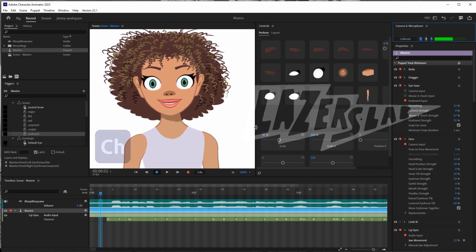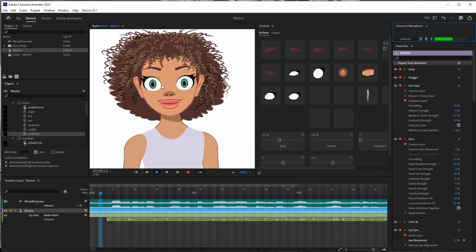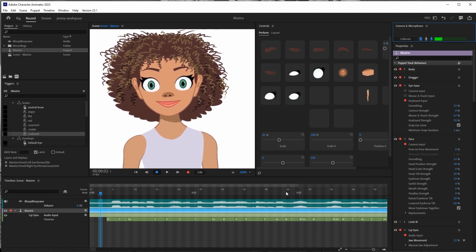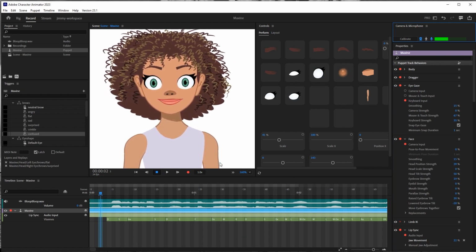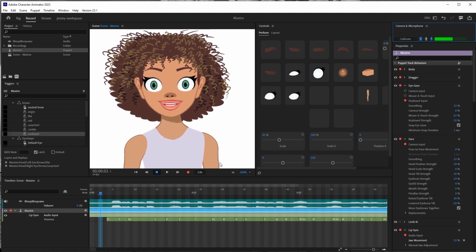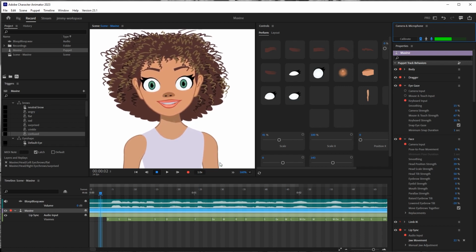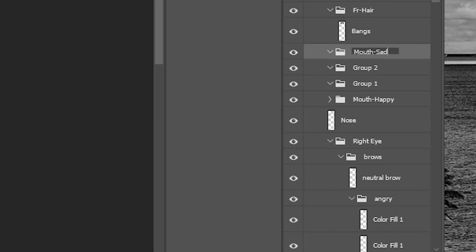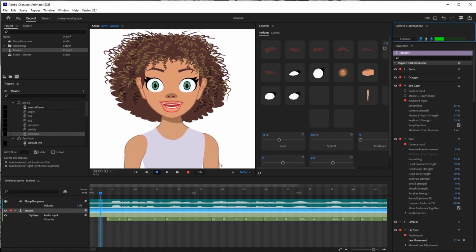All right, so you've created a character in Adobe Character Animator. You're really happy with all the movements and the lip sync works great. But you'd like to have some varying expressions with the mouth rig. The way that you would normally achieve that is by creating a whole separate mouth rig with different mouth shapes that show the emotions you'd like to use, such as a happy mouth set, a sad mouth set, etc.